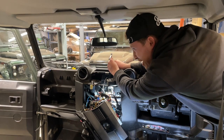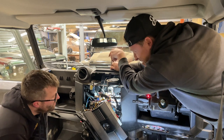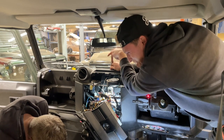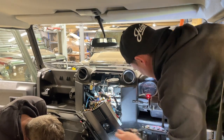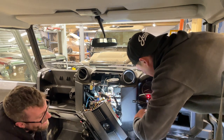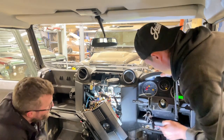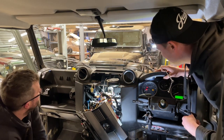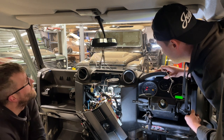Remember what we said in the video? What? Before you bolt the dash in, make sure you test it. We haven't tested it and we've bolted the dash in. Well, this is the proof's in the pudding now, isn't it? Turn your thing on. Are we ready? Well, of course it works. Give it a squirt. God, that is shocking, isn't it?